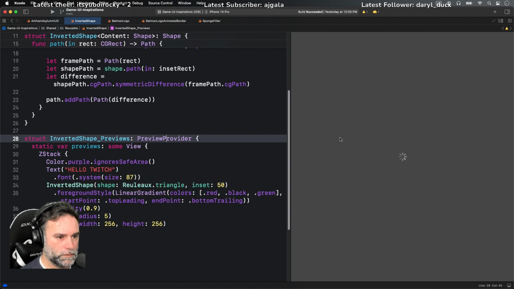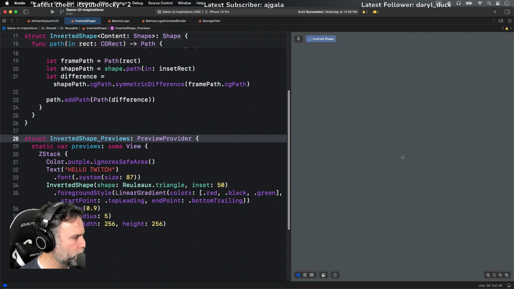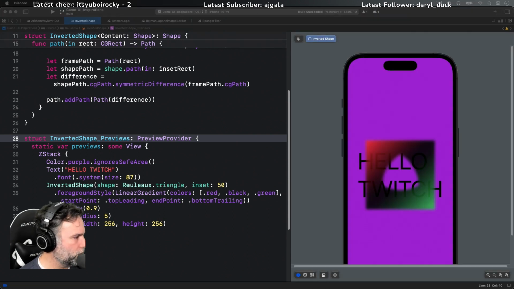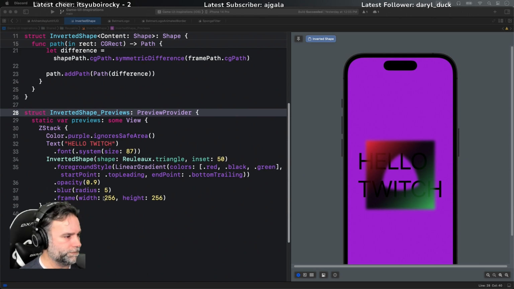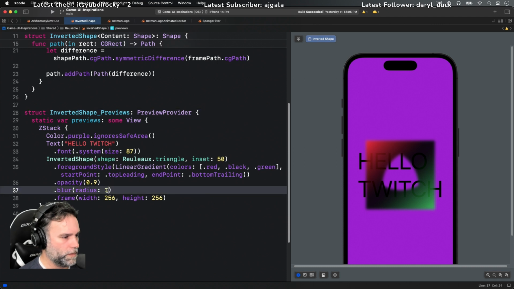Try again. Come on, Xcode. Cool, cool. I don't know if I want as big of a blur. Looks all right.